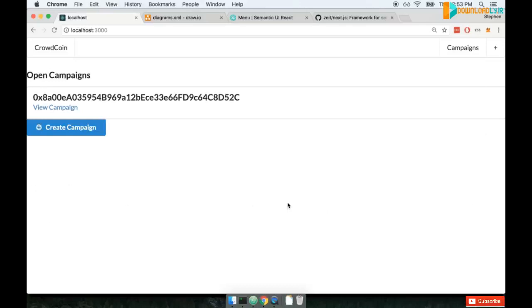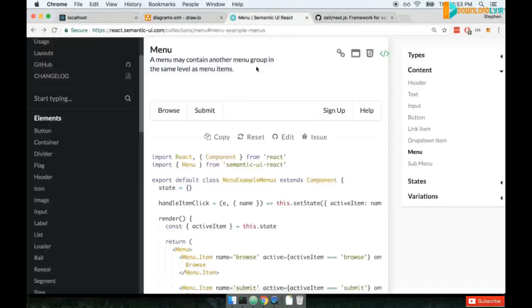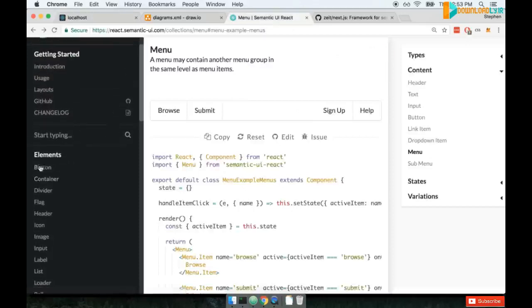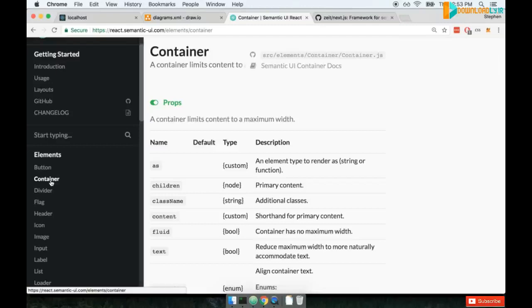Now this is something that is included in Semantic UI and is very easy to set up. However, the documentation again doesn't make it the easiest thing to discover. So I'm going to point us right in the correct location to find this. Back in the Semantic UI documentation, on the left-hand nav underneath the Elements section, I'll find the container component. The purpose of container is, quite simply, to limit the content inside of it to some maximum width.